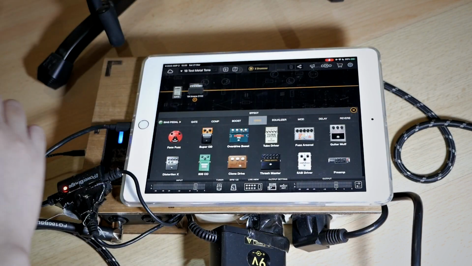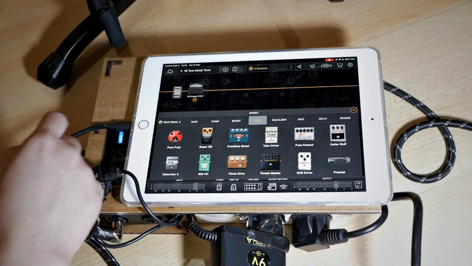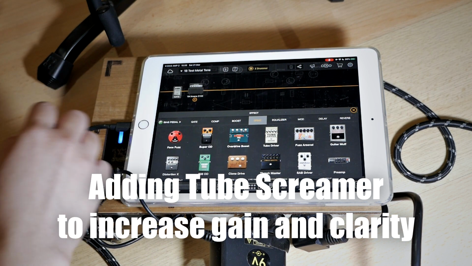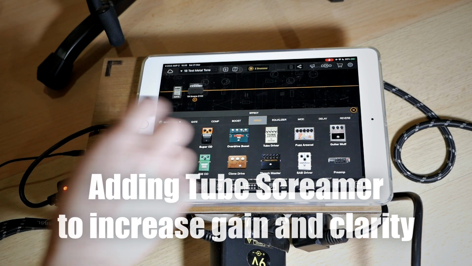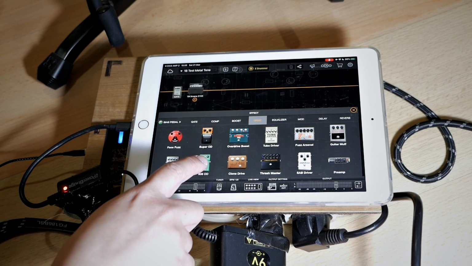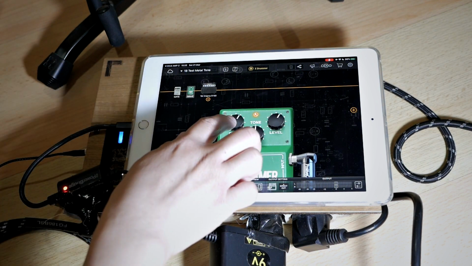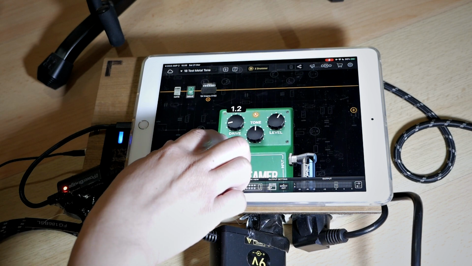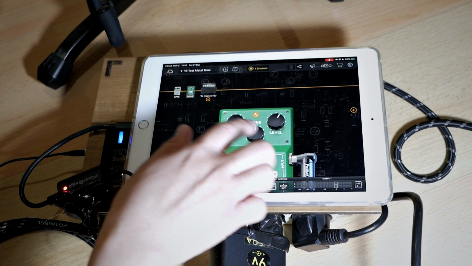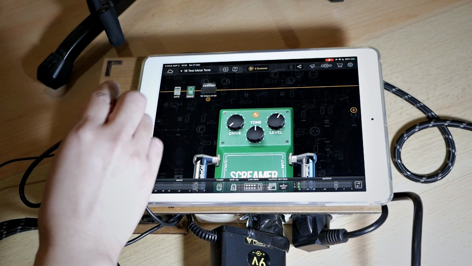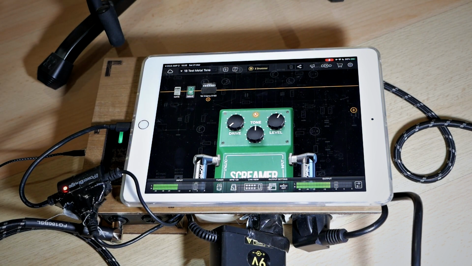We're gonna add tube screamer after this. It's a must for modern metal tone to use some kind of a tube screamer to enhance the tone and to increase a little bit of the clarity. So we're gonna use the standard 808 overdrive, the green one, and right away we're gonna decrease the drive and see if we need to increase the drive just gradually. I'm gonna keep the tone and the level right there. So let's hear how it sounds right now. Yeah, it sounds much better.